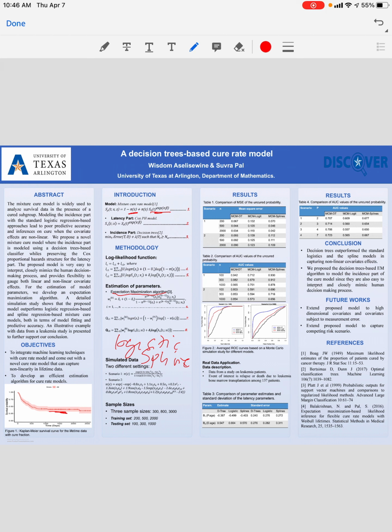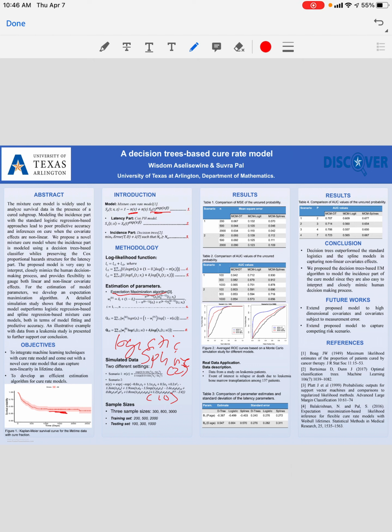We obtained data from two scenarios. The first scenario is simple data generated using two variables, and the second scenario is more complicated data generated using 10 covariates. This data set was generated using 3 sample sizes. The data was divided into the training set, which was used to train our model, and the testing set, which we used to evaluate the performance of our models.